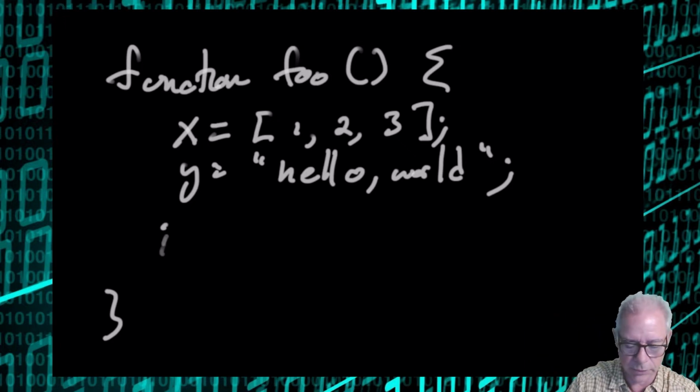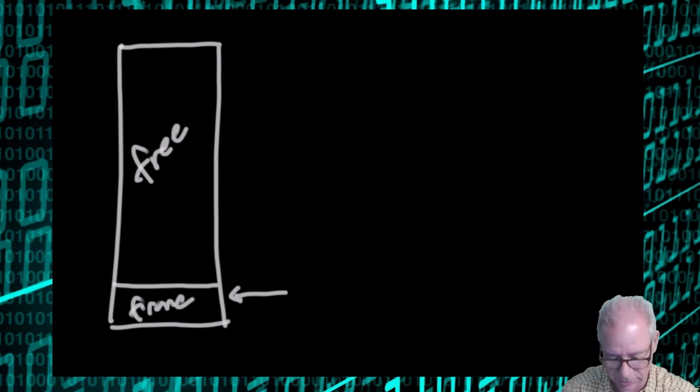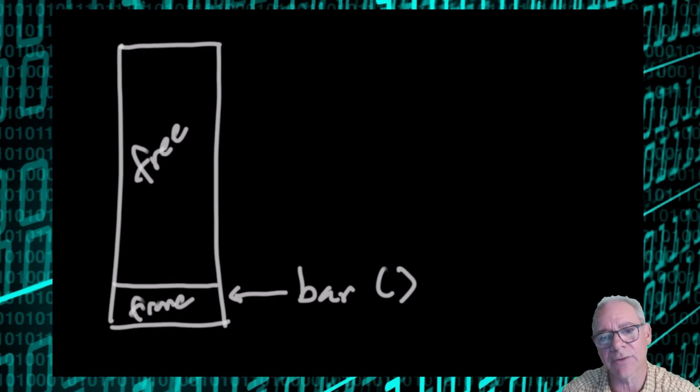So one of the things that a lot of computer programs use is called a stack. Now I'm going to draw the stack. You could draw it in two different ways, but it's a block of memory, and let's do it from the bottom up, just to keep things simple. There's a thing called a stack frame, and if you think of this memory, this is all the free space up here, and this is called a frame, or a stack frame for a function. So say this was the function called bar, and if bar had some variables in it, that data could be stored inside of this stack frame instead of going out to the heap.